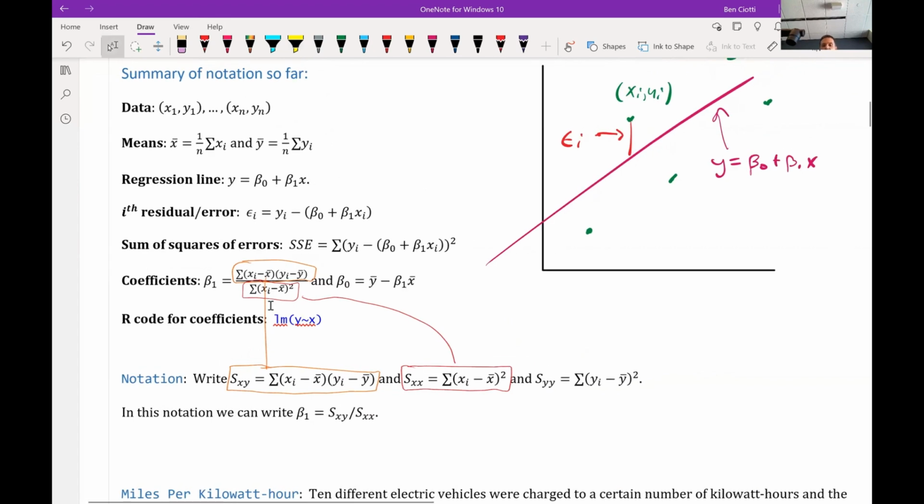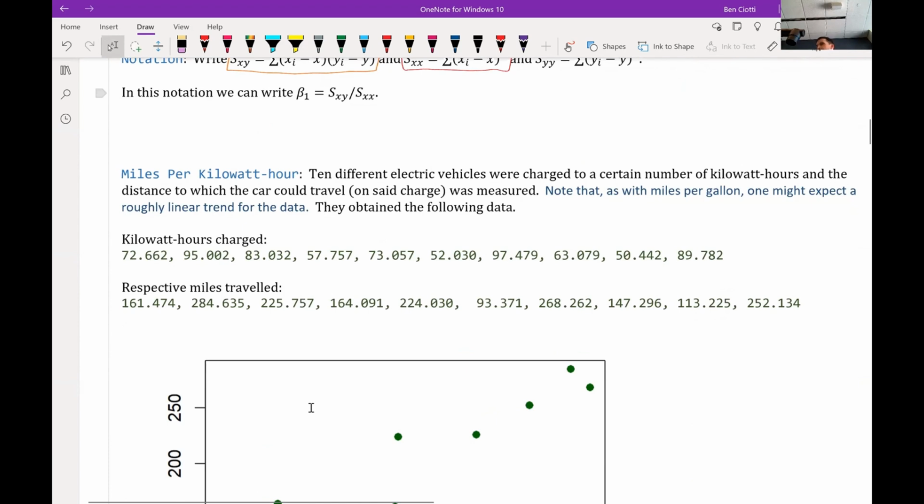Okay, so let's practice with this. Suppose we would like to model the mileage of an electric car on the charge on its battery. So you collect a bunch of electric cars, you charge their batteries, you drive them until they run out of juice, and you observe how far they were able to go so that you can predict how the charge on the battery affects or predicts the mileage. That's how far the car can go.